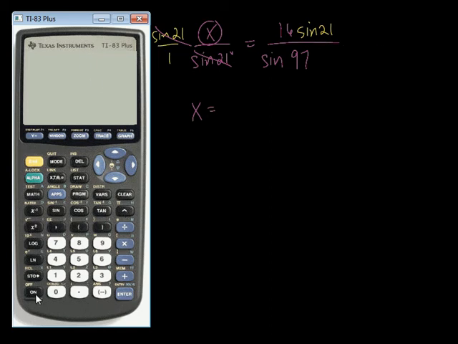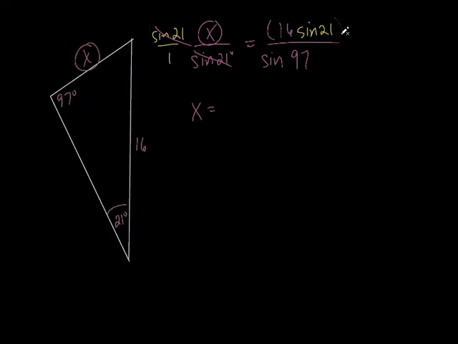Your calculator turns off, I guess it's saving batteries, even though it's not using batteries. Okay, so let's do 16 sine of 21. You know what I should do? Let's clear this. I don't want to make this too confusing, but watch. I'm going to put parentheses around this, because if I don't, the calculator is probably going to think it's the sine of 21 divided by 97, but I want 16 times the sine of 21.